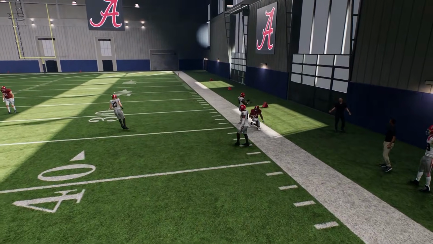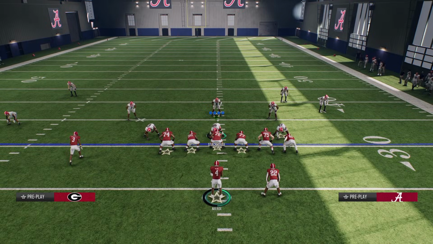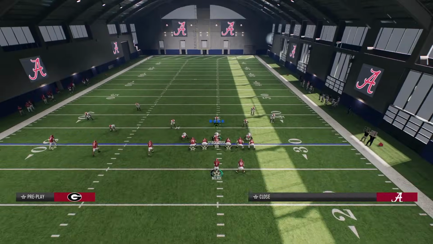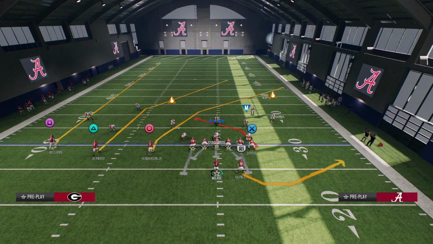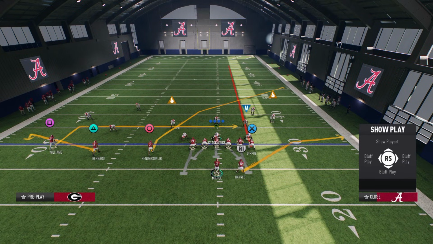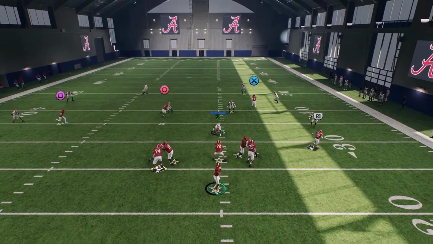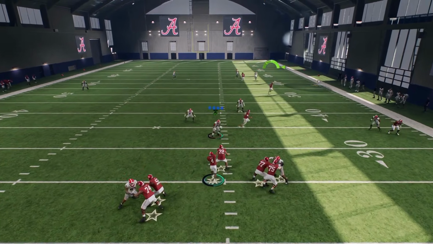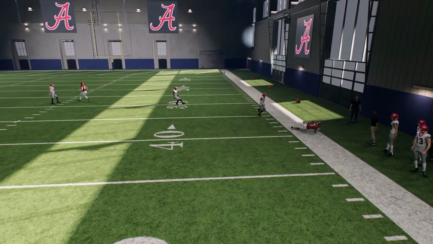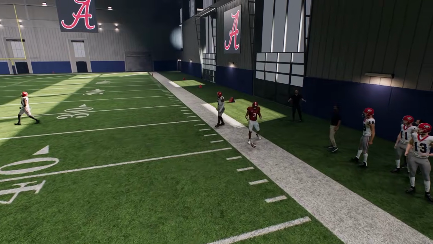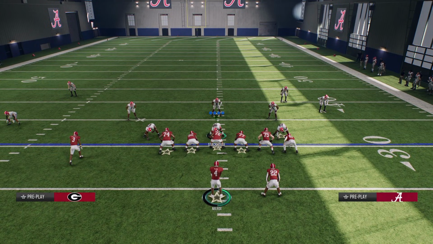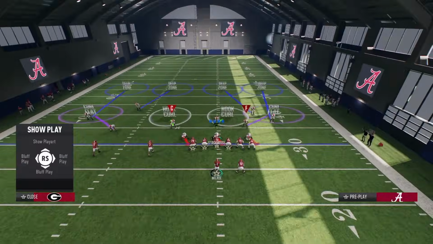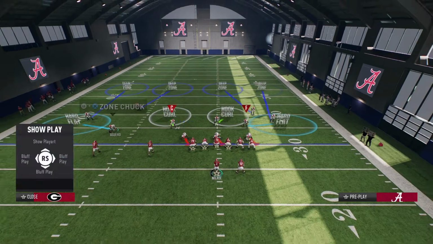Right now, that's not going to be a really good read if they're in cover 4 or cover 3. Like, you'll still get open, but it's an easier switch stick, and I'll show that. So if we were to run the same thing against this, all they'd have to do is switch stick to the outside quarter, and then this would be an easy play to bag. But if you're playing somebody that doesn't switch stick a lot, you throw that, right? Go for it.